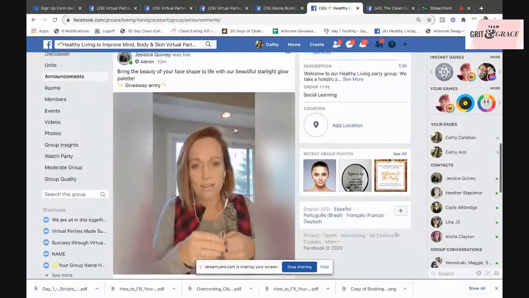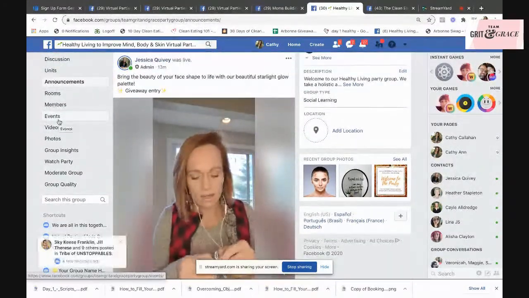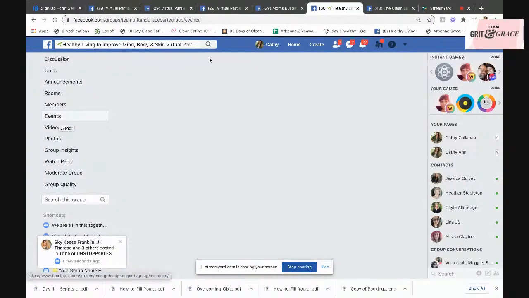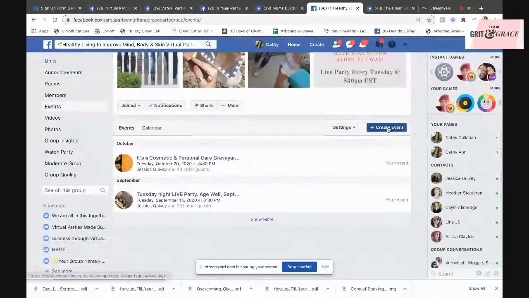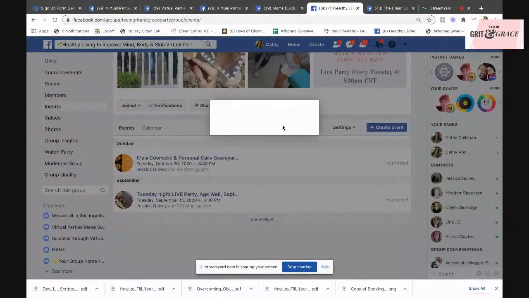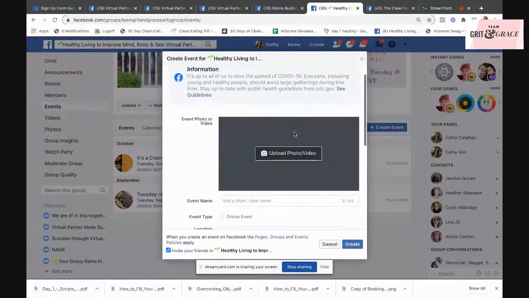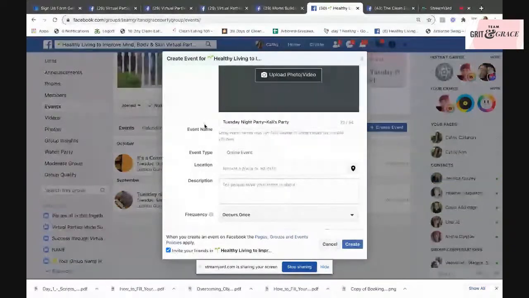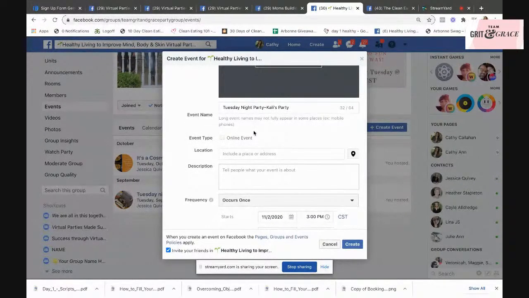It is only to create clarity and get people a notification, because what happens is when you create an event inside of a group, and you go to create event, Facebook allows you to invite people from the group. You can upload a specific photo, but it's just a reminder, Tuesday night party. If you're wanting to name a host, you could say Callie's party. But I use it just to notify the whole group. You could use it to be specific for your host, but you're still going to do the same party for the whole group.